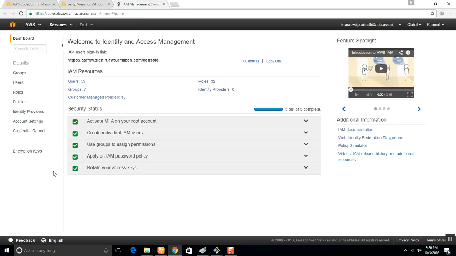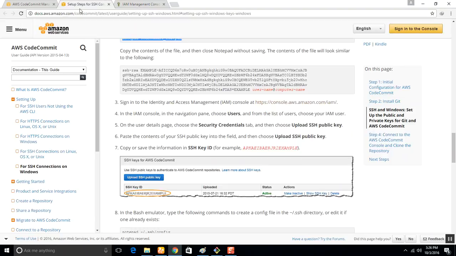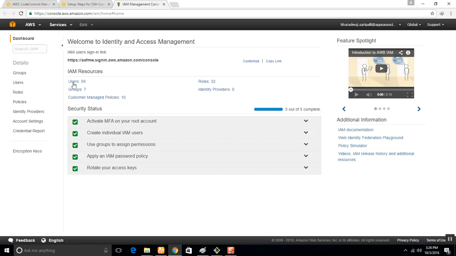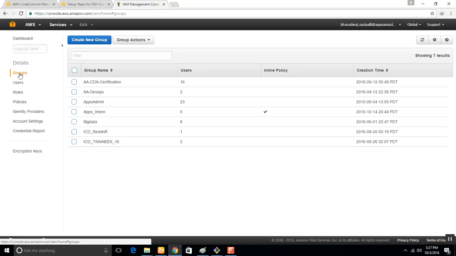Okay, once you are there, in the IAM navigation panel, choose Users. From the list of users, choose the IAM user. Okay, in the Security Credentials tab, you need to upload an SSH public key. Okay, for me, I am in a group, and this is my group.